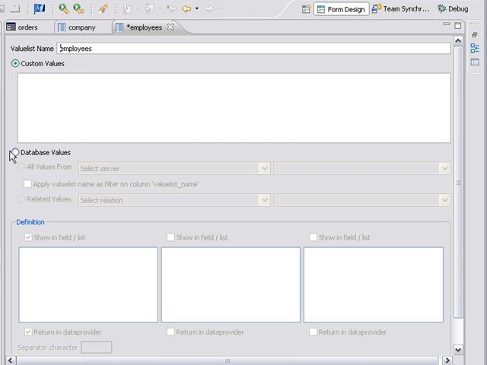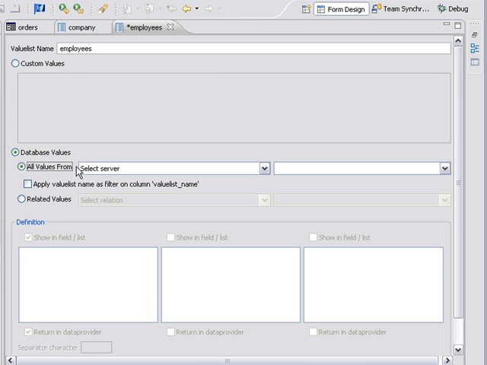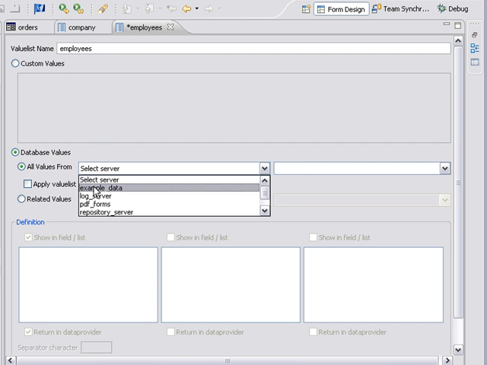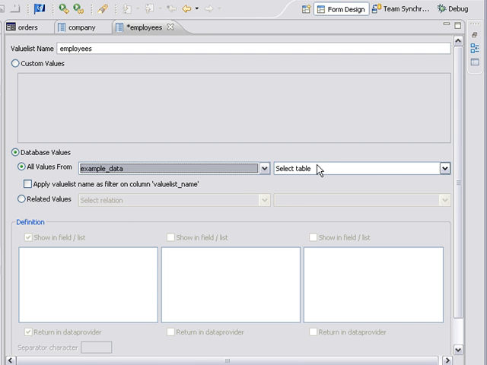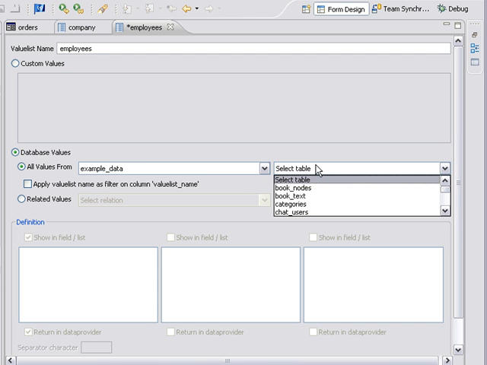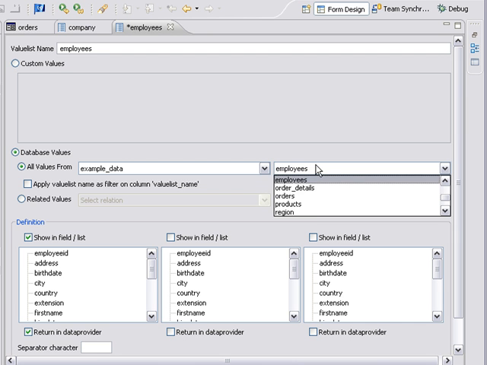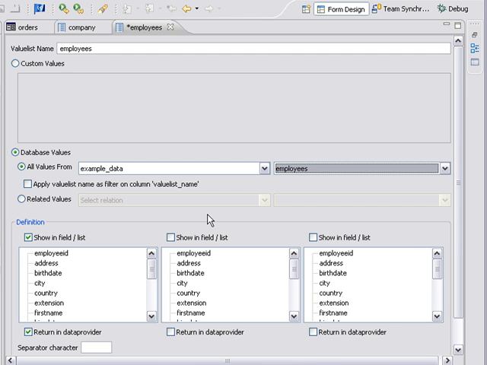And again, they're going to be database values. They're going to be coming from the example data connection. And this time, I'm going to pop the list down and type the letter E for employees. And it fills in for me automatically. This time, I'm going to show you what it's like to have 3 fields displayed. We're going to choose the employee ID to be both shown and returned, but we're also going to show the first name, and we're going to show the last name as well.